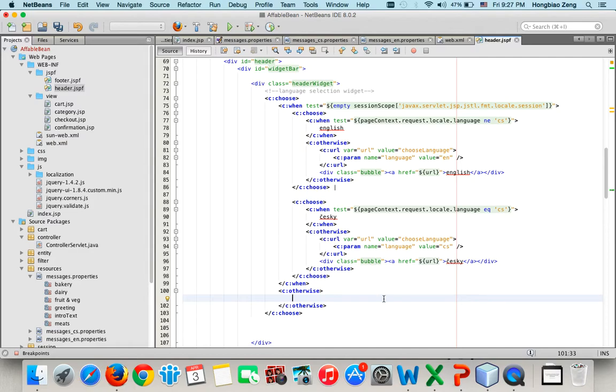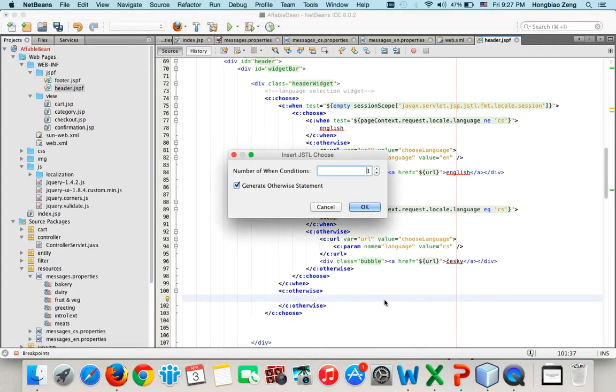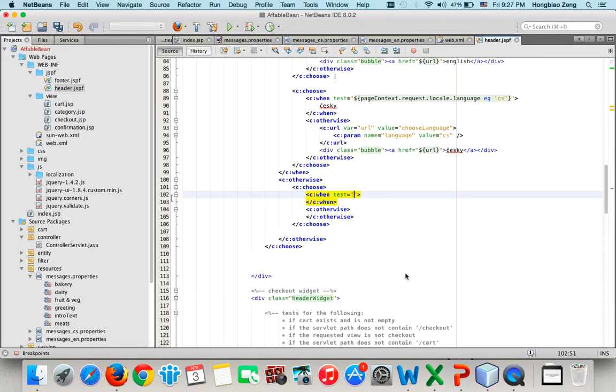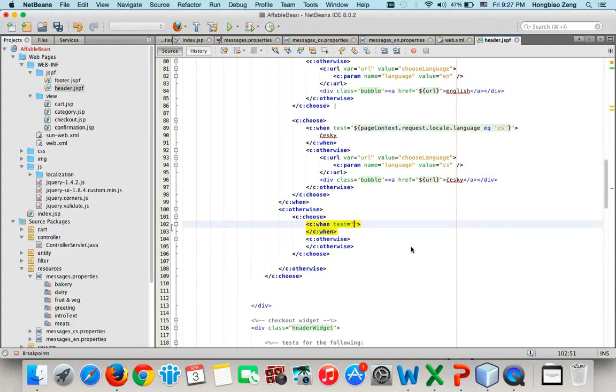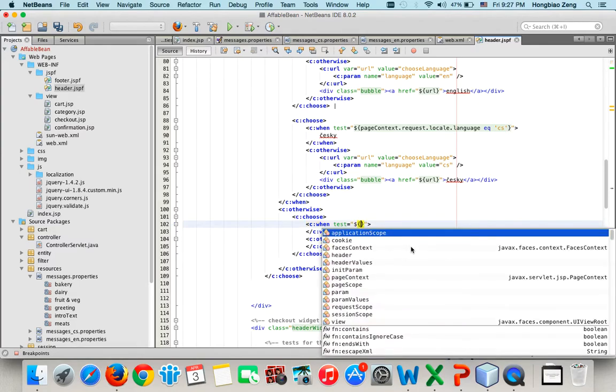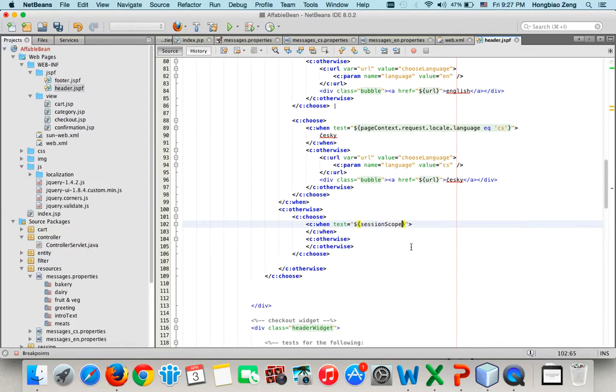So then, otherwise I will have another c:choose. So I will type JSTL control space. I will use choose. Also I have one. Then this choose condition is if this session scope, okay, this is session scope, which is javax.servlet.jsp.jstl.fmt.locale.session.